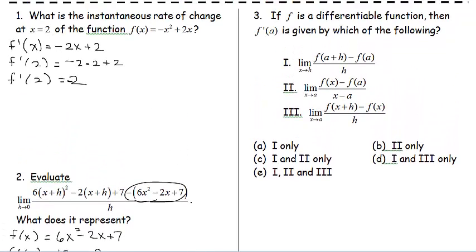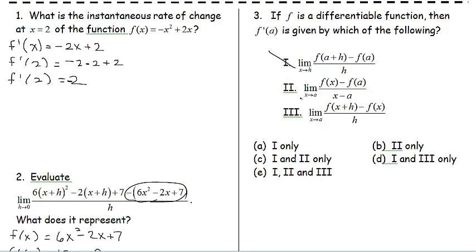In example 3, we're presented with 3 options of supposed derivatives. Which of these 3, any, all, none, represents a derivative, a slope, at a? Well, we see in the first example the limit as x approaches h. What's wrong with this is that we don't have any x's in here. So as x approaches h, that doesn't mean anything to us. So that is out. That doesn't represent a slope of f at a.